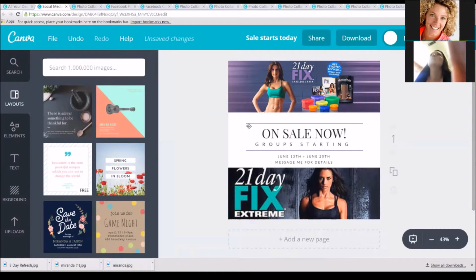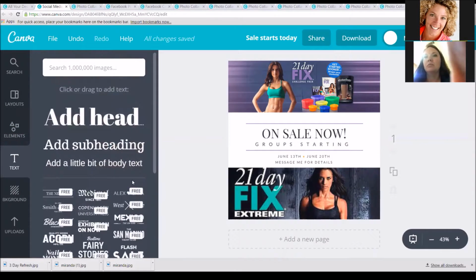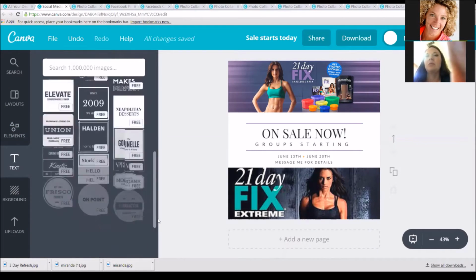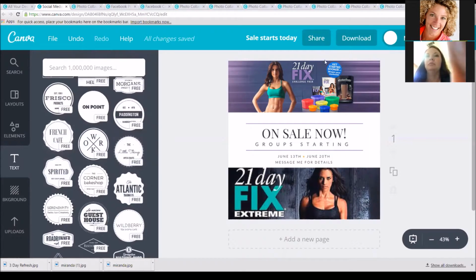So I kind of like this one. I matched the purple line with the fix color of fix. And if there's an image and it has something on there that you don't want, so when we take our images, you need to make sure that they have the date that you want on, because we have some that's January, but you could add text. You could find a little circle and I could add the little circle thing and put it right on top of there and hide it and say my own thing, and I could just fit it in so it fit just perfectly and it's just right over the top.